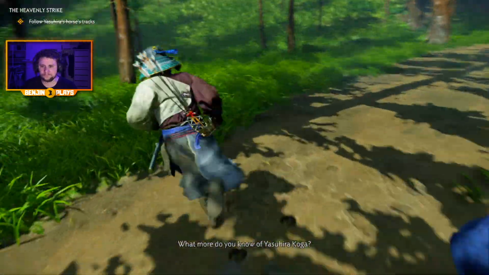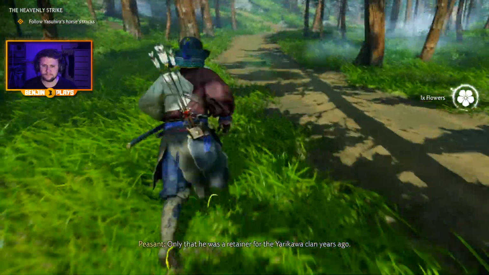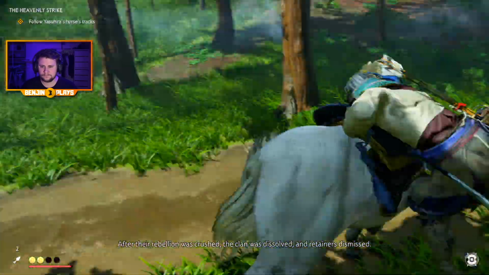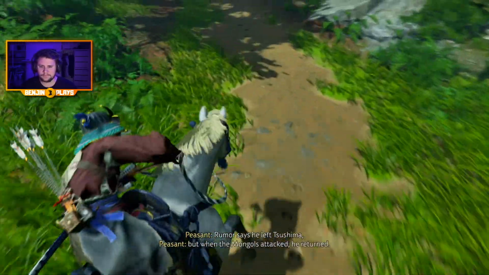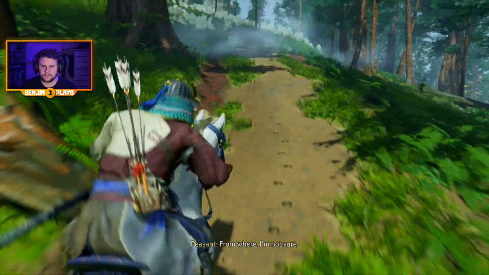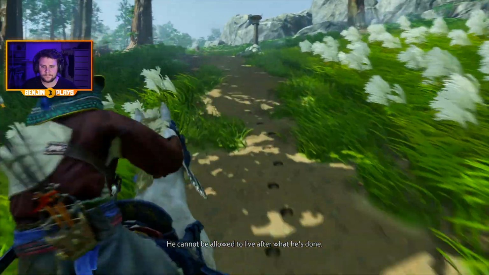What more do you know of Yasuhira Koga? Only that he was a retainer for the Yarikawa clan years ago. After the rebellion was crushed, the clan was dissolved, and retainers dismissed. Rumor says he left Tsushima. But when the Mongols attacked, he returned. From where? It doesn't matter. He cannot be allowed to live after what he's done.